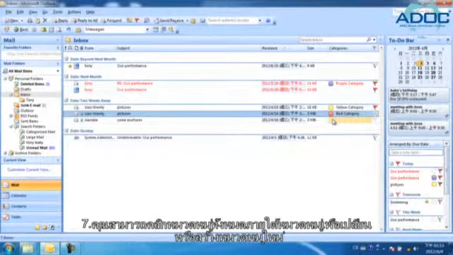You can click All Categories under Categorize to change or create new categories.